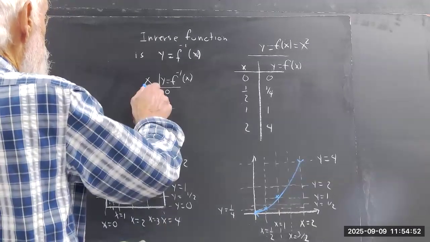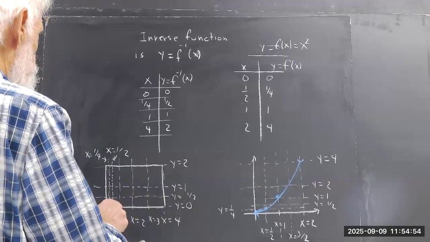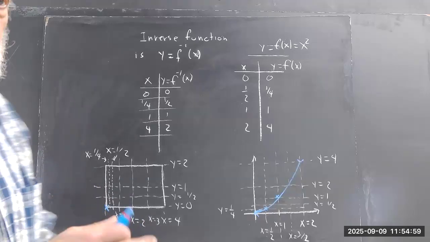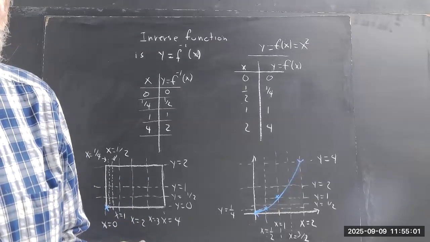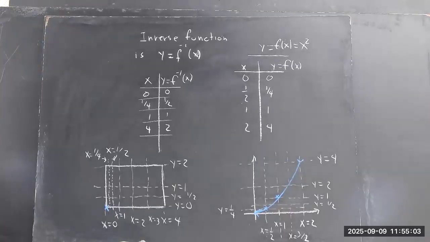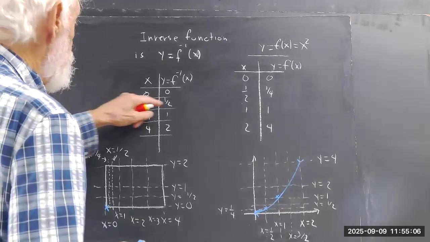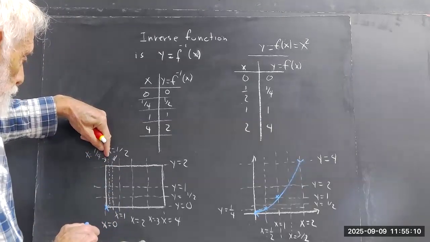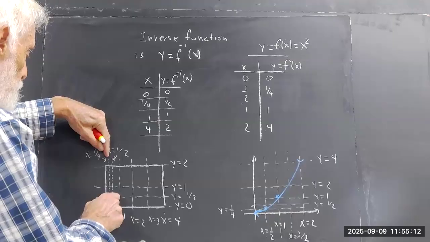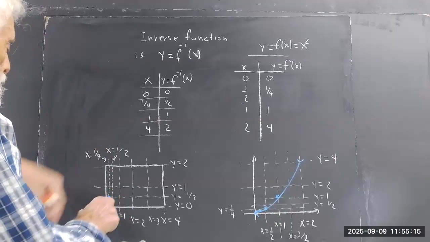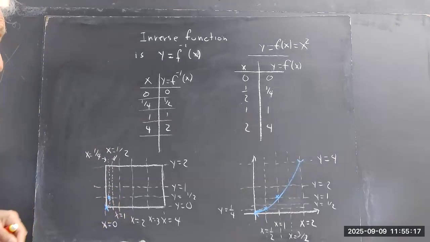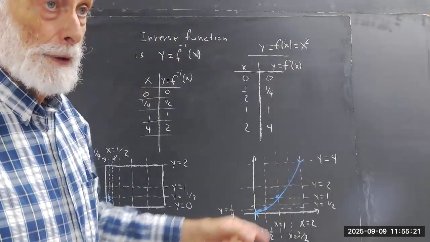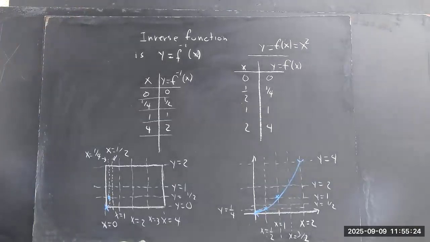So now we graph the points. 0, 0. Well, that's no surprise. 0, 0 is the same whether you switch the numbers or not. Then we have 1/4, 1/2. X is 1/4. That's on the x equals 1/4 line. Y is on the y equals 1/2 line, so it's here. So the graph is very steep from here to here, whereas this graph is very flat from here to here. Okay, between the first 2 points.